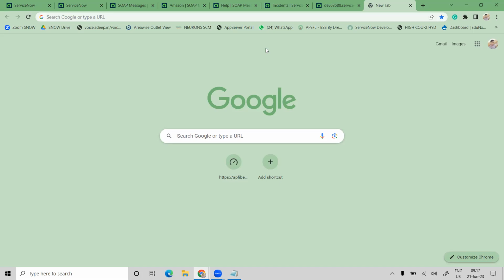Okay, just check different community sites as well. Let's say you have one query and you are not sure how to fulfill it. Just write out the question and add a tag called ServiceNow, and you will get a lot of links regarding that. Just go through at least 2 to 3 links, and you will understand what it is and how to fulfill it as well. In that way, you can fulfill those things.